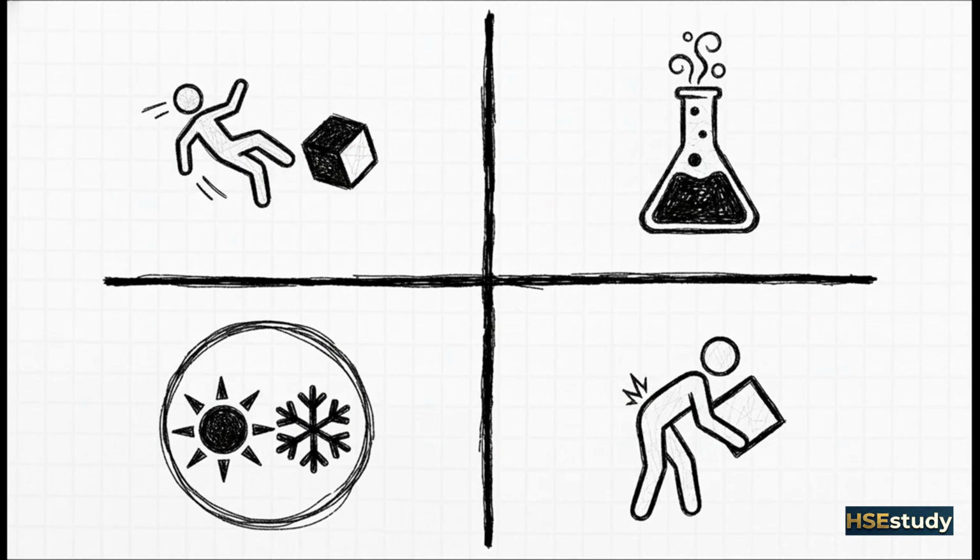To help you brainstorm, it's useful to think in these major hazard categories. Are there physical hazards, like moving machine parts or a slip and fall risk? Any chemical exposures? What about biological risks, like mold? Or ergonomic hazards from heavy lifting or awkward positions? Don't forget psychosocial stressors or general safety hazards like electrical and fire risks. Running through these categories is a great way to make sure you don't miss anything.